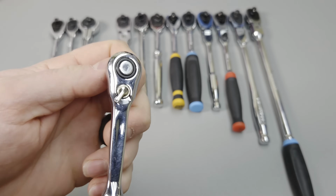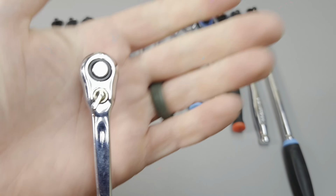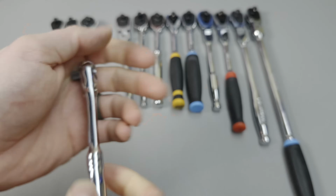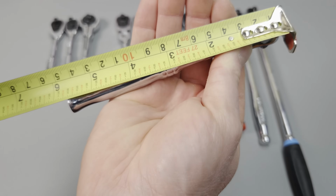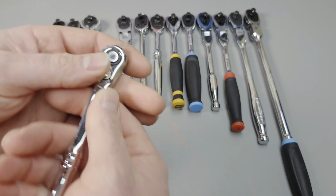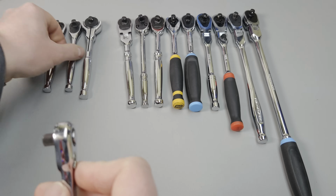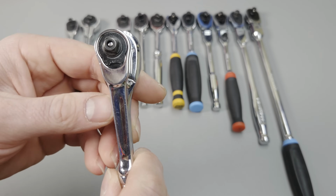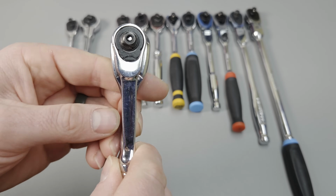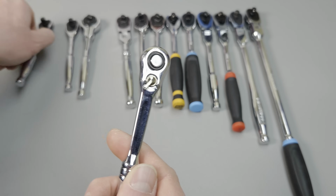Then the King Dick, this is a 60 tooth as well, I believe. Very small head. Not necessarily the shortest, still very short, coming in at 5 5/8 inches long. It's a little bit thinner than the Gearwrench and Carlyle, and the head size compared to a lot of my other 1/4-inch drive is very impressive. It's a very small 1/4-inch drive.